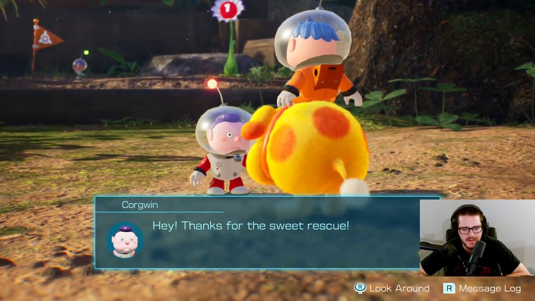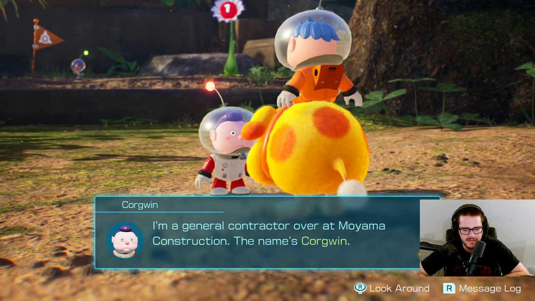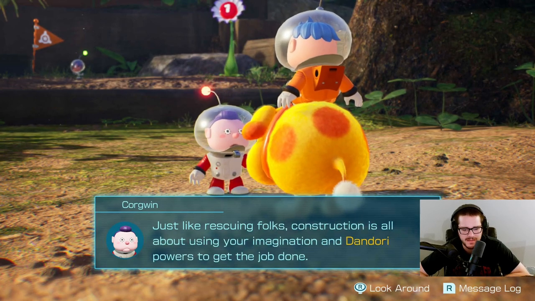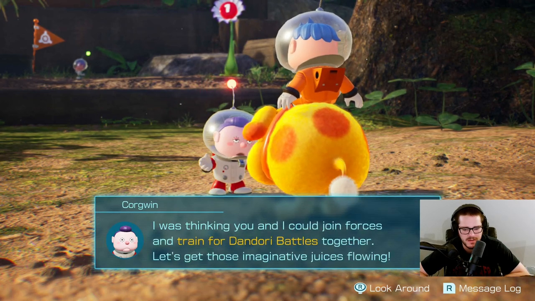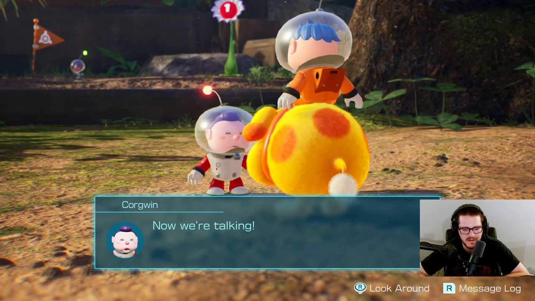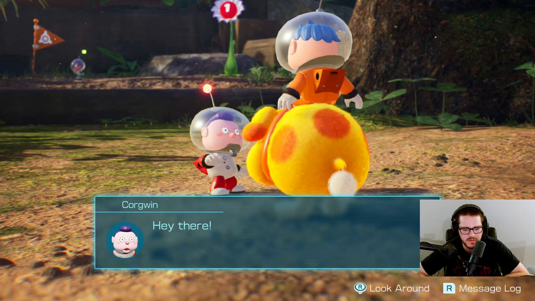Dandori battle. Hey, thanks for the sweet rescue. I'm a general contractor over at Moyama Construction. The name's Corgwin. Just like rescuing folks, construction is all about using your imagination and Dandori powers to get the job done. I was thinking you and I could join forces and train for Dandori battles together. Let's get those imaginative juices flowing. Train for battle. Okay, now we're talking. Plus, if we do this, there's a super sweet reward in it for you, too.